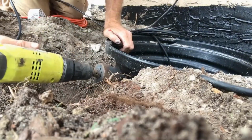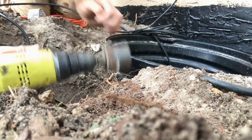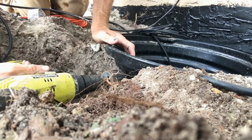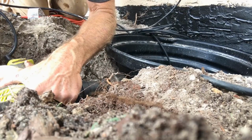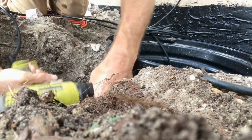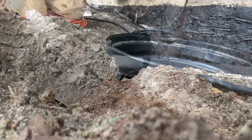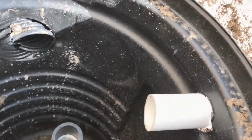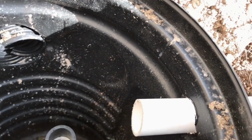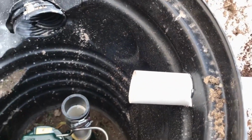So now we're going to drill the discharge, which is a 2-inch hole. We're using a 2-inch hole saw. I'm using the power drill just because the other drill's occupied, but go ahead and cut that hole. Real quick and simple. And so that 2-inch hole that accepts our 1.5 PVC, you can see it's a perfect hole for the outer diameter of the 1.5.